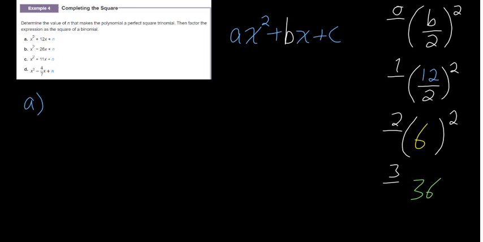So here's how this works out. A would be x squared plus 12x, and then we're going to do plus 36 over here, following the color coordination. I guess I could have written that in blue. Yeah, let's stay consistent with that in blue. I just like to be consistent.